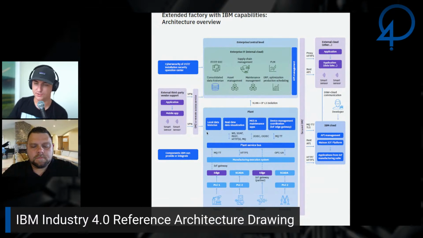We shared this in the reference architecture section, but you can see they basically have broken it down into this plant service bus, which is almost like their edge gateway, right? Below that, you're having OPC UA. OPC UA lives on the edge. And then you're publishing over MQTT to this IoT edge gateway that they have.